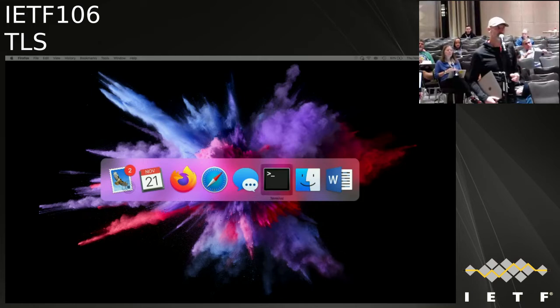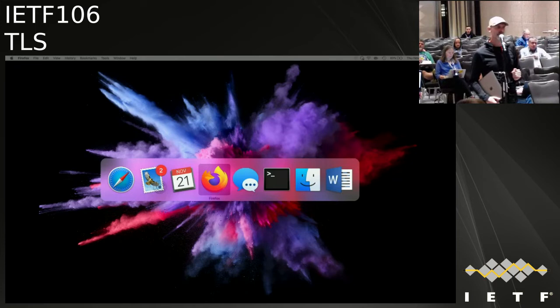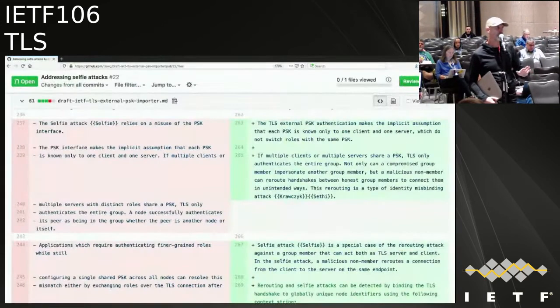One mode is confusion where you're acting as both client and server for the same connection, and that's solvable in a number of ways, including comparing the key shares as John Mattsson has suggested. It's also solvable by splitting it so you have a client and a server: you only use one key share as a client, one key share as a server, and one client role and one server role.